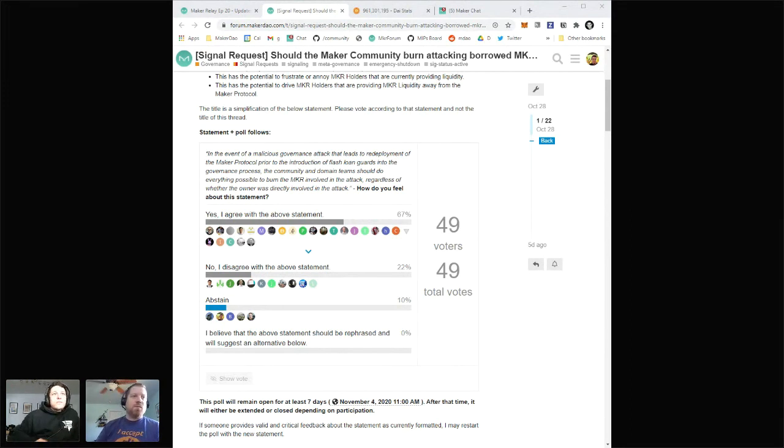And that speaks to the responsibility of MKR holders, because if you are an MKR holder, it's in your interest to not let people have control over your MKR to attack the system. It's kind of intuitive, pretty straightforward. But of course, you want to earn that return.